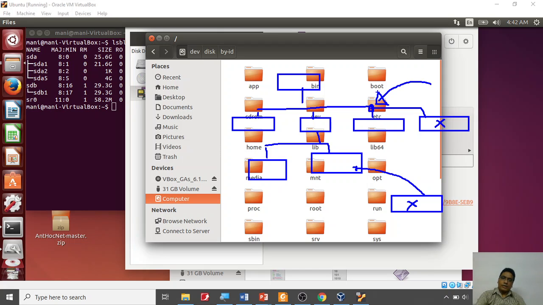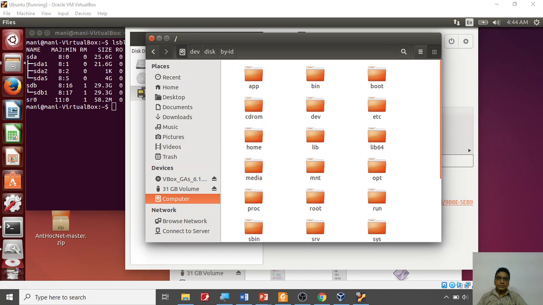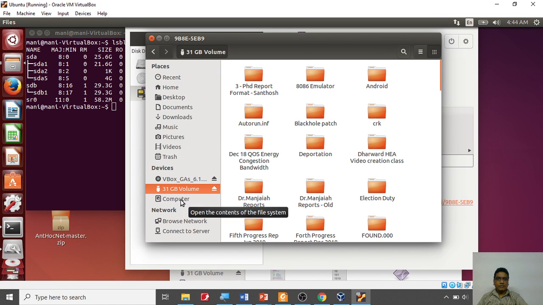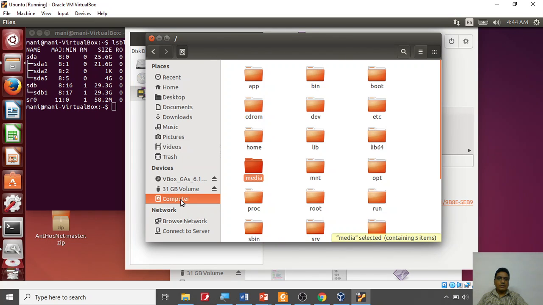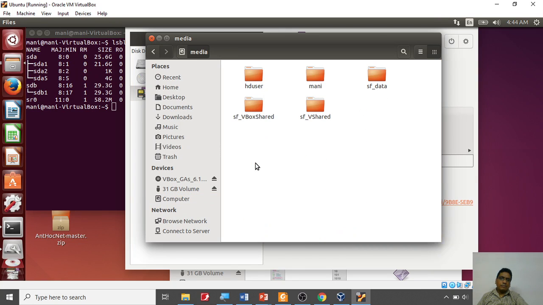For example, if you look at my pen drive, even though I can see the pen drive over here, my pen drive is connected to a place called media. Within that I have money. Within that I have the pen drive.